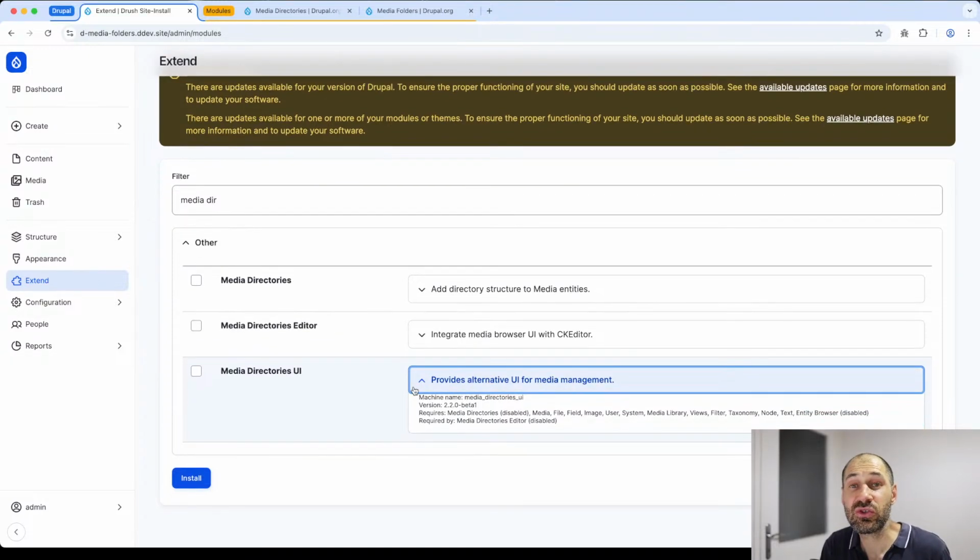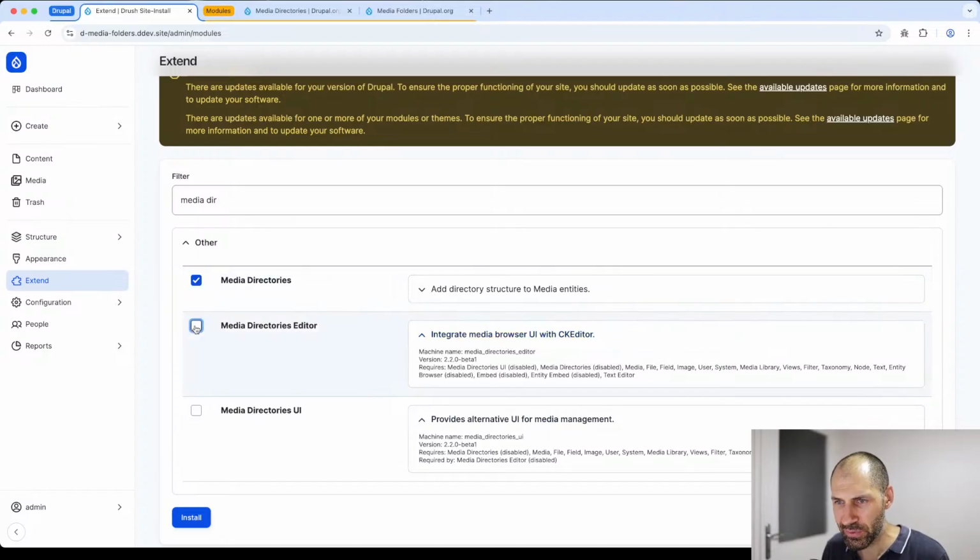Entity Browser is a module that allows you to create pop-up browsers of any type of entity, and Entity Embed allows you to embed any type of entity into CKEditor. So it pulls those modules down, and I do recommend that you install all three.